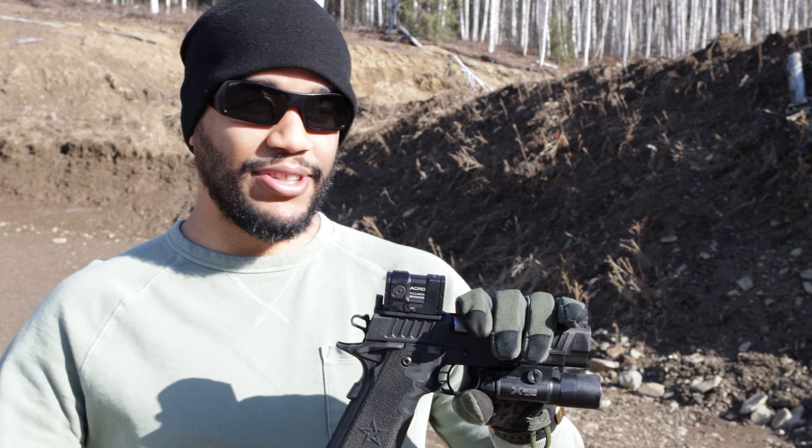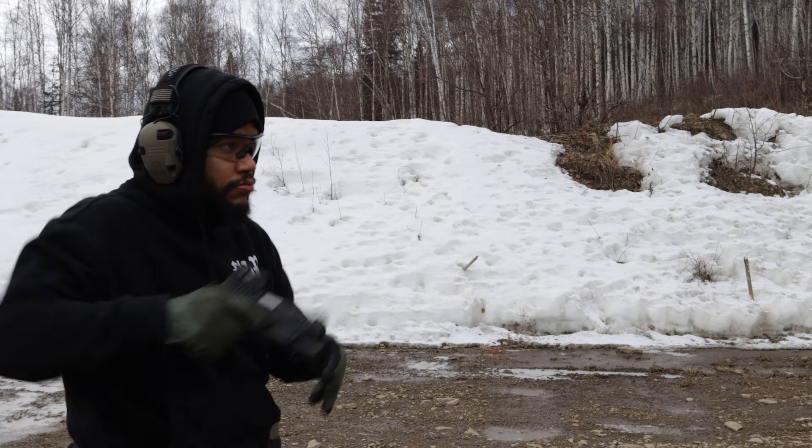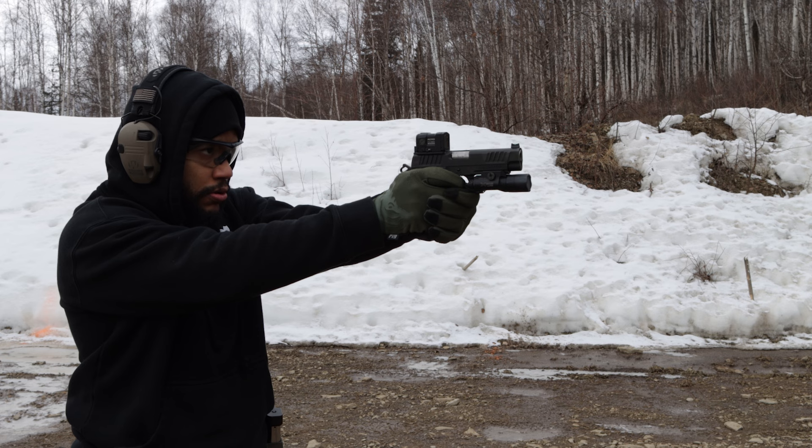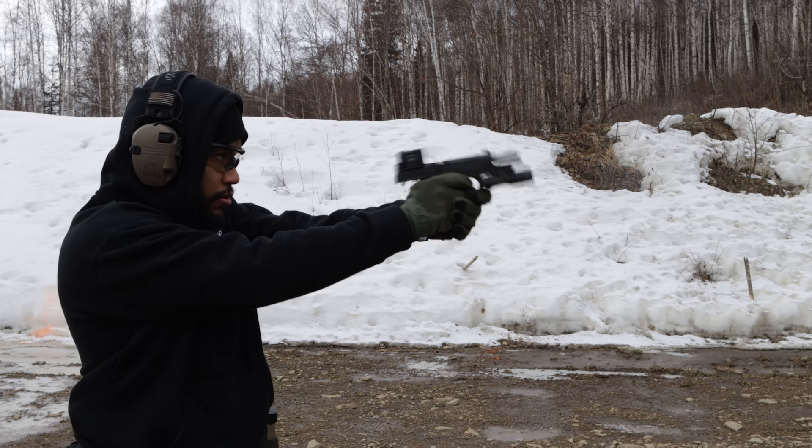In terms of paying, it's not just for the optic — you're also paying for the plate, which brings the total to about $600 for the optic and $100 for the plate. You have to figure out whether it's worth it for you and whether you actually need this type of optic for the price tag. Like I said, it's bomb proof, so if you're in it for reliability, then of course it's worth it.